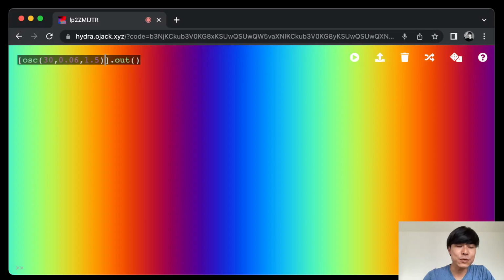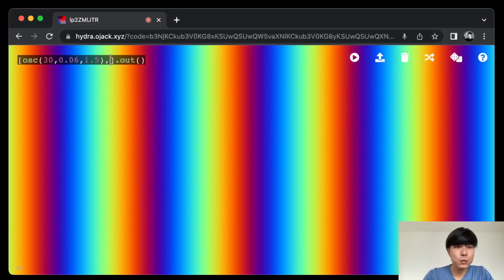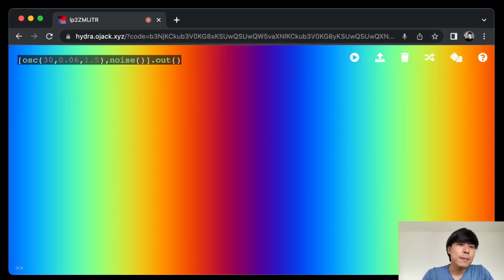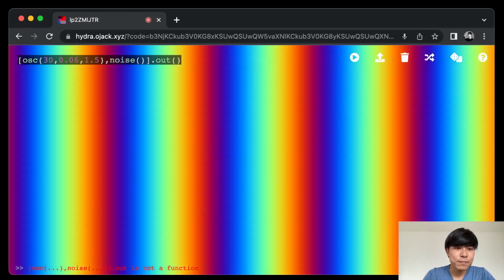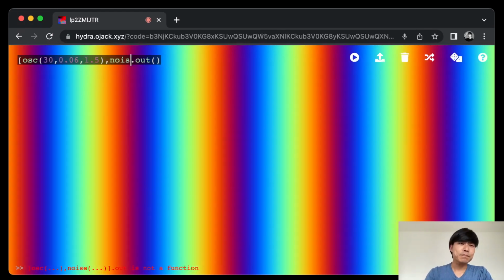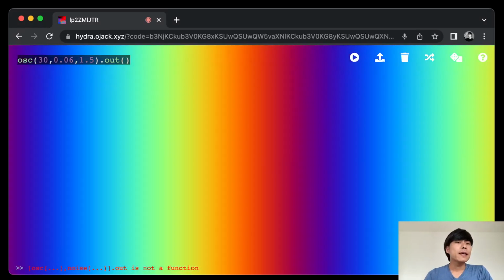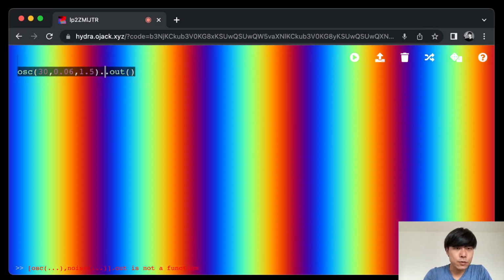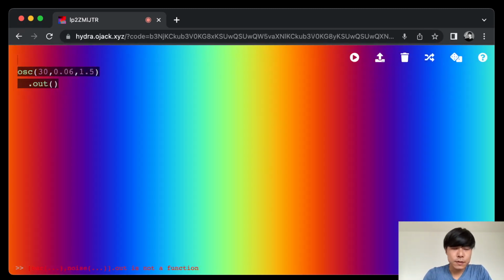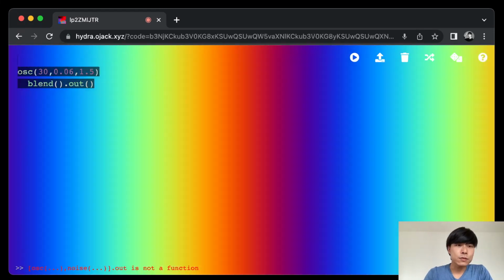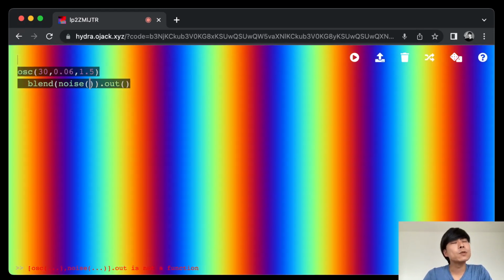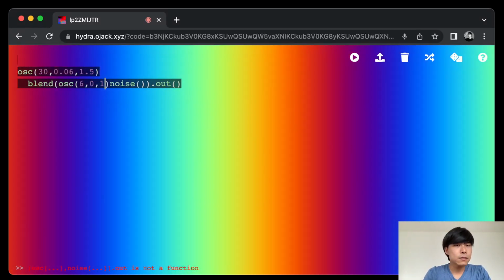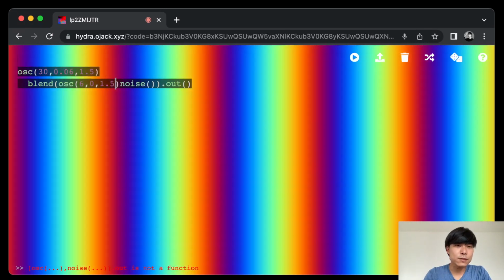What if you want to switch between two different sources or inputs? So for example, noise, but we all know that this doesn't work. It's not a function. I mean, it gives an error and it doesn't work. And then how do we do it? This is not the most difficult one, but perhaps you could use the blend function. Noise, maybe something like this. This is completely optional, I just want to have some colors.